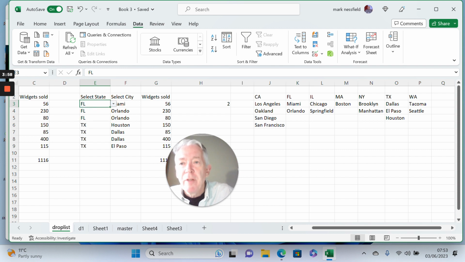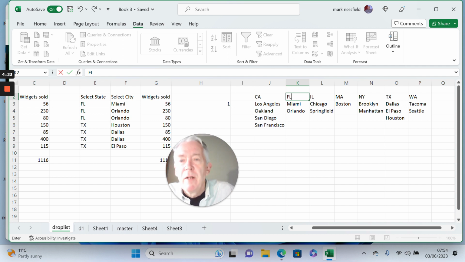For example, if we change this and made it XX, it wouldn't affect this. It should still show Florida, which it does because it's now looking at this worksheet D1 below. Okay, I'm going to copy that back just for the moment.